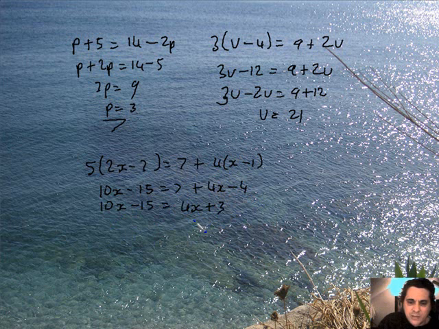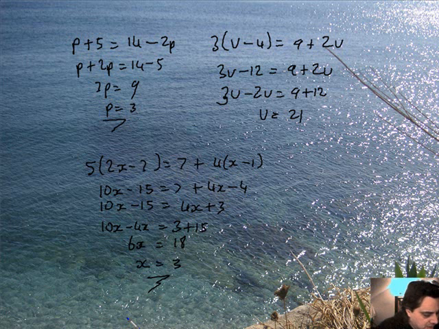Very easy equation now. Bring the x's next door. So 10x take away the 4x equals 3. Please put it down first because it hasn't moved. Minus 15, you come next door and become plus 15. What we got then? We got 6x equals 18. Now divide by 6. 18 divided by 6 is 3.